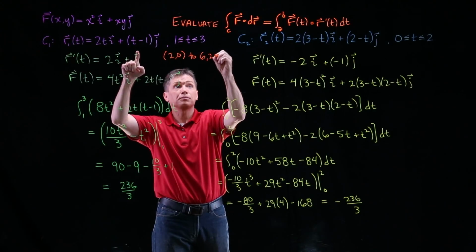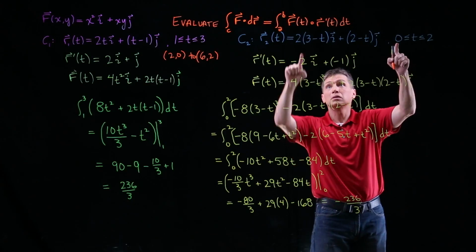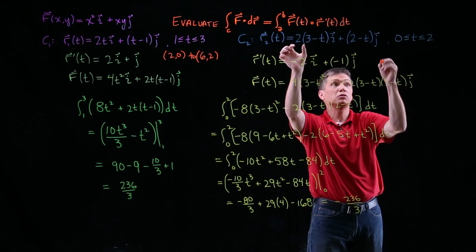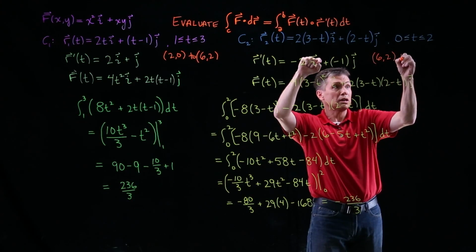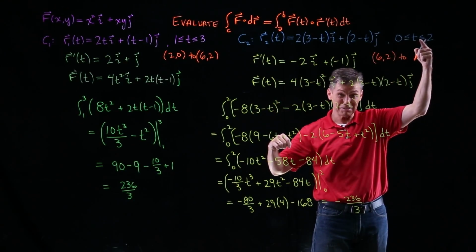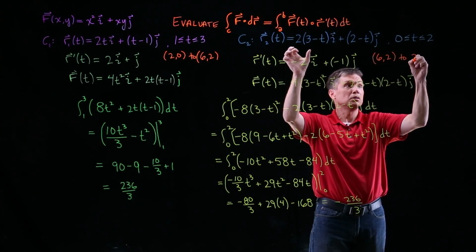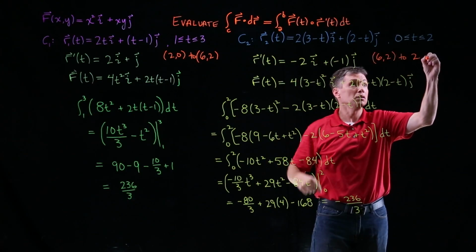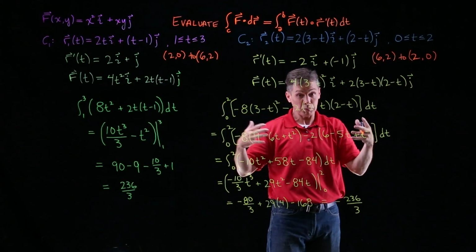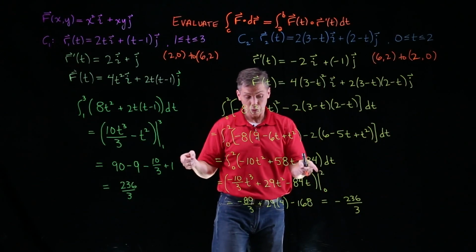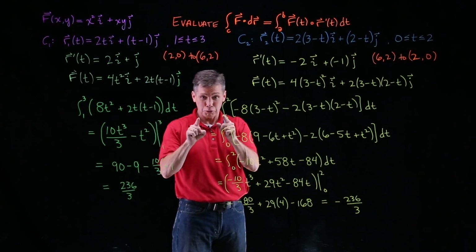All right, so what? Now come over here and do the same. Plug in a 0 here, and I'm getting 2 times 3 is 6, 2, and we're traveling to, when we plug in the value of 2, 3 minus 2 is 1, multiplied by the 2, and then 0. So you're hitting both of those same points, but in opposite order, opposite direction, and that's why our answers here are exactly opposites. Okay? All right, go do some on your own.